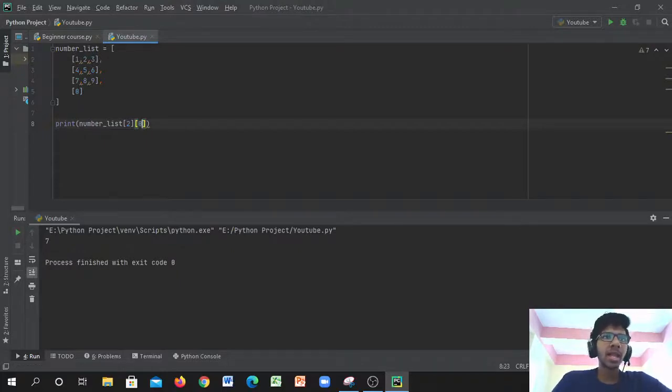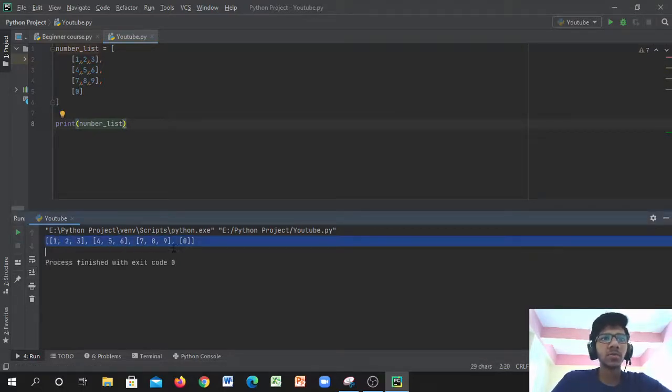And let's say you want the full list to display on your console. Basically, just cut this off and click enter. You're gonna get your list in this sequence.